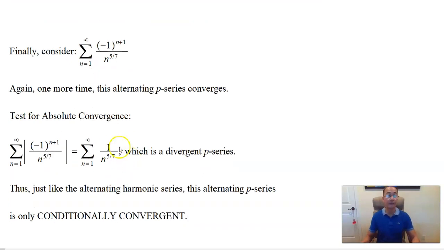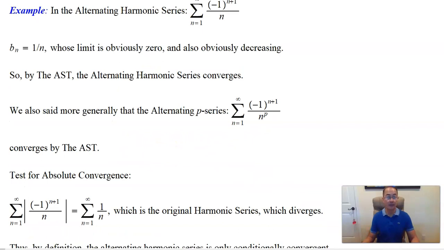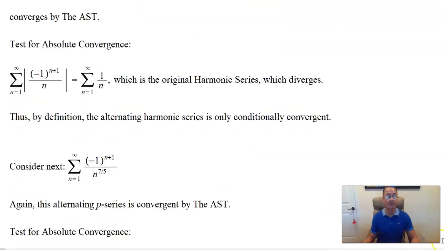Okay, so shall we recap from the top? We have the alternating harmonic series, and when we took the absolute values, that ordinary original harmonic series diverges. So this series is only conditionally convergent. Shall we make this all caps so that you can see exactly what it says? Convergent.